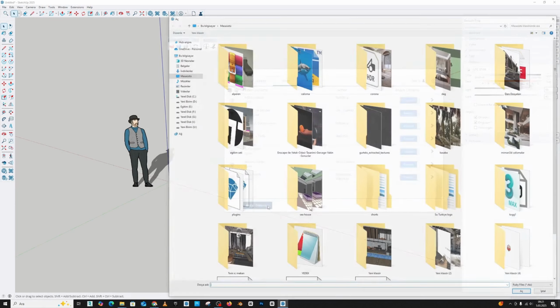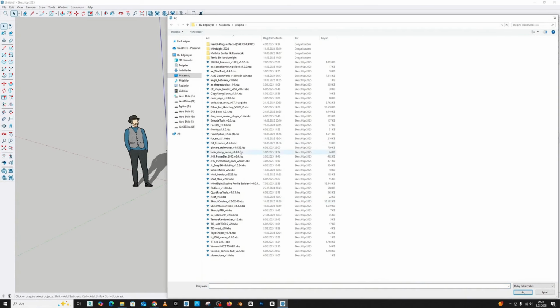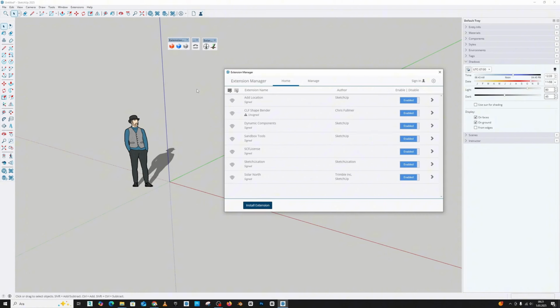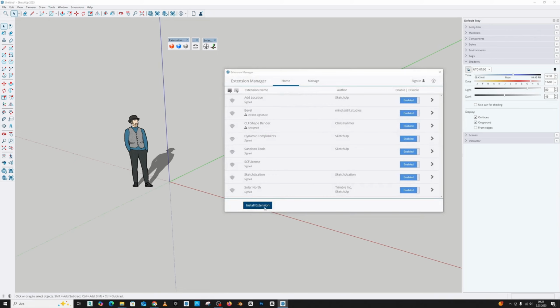I'm saying install extension in the extension manager. I'm going to the plugin section from here, and I selected the Bevel plugin here. I said open it. Let's see if it will work. Normally, it works in Sketchup 2024, guys. Let's see if it worked in 2025. Let's check the Bevel section from here. I'm looking. Yes, it doesn't seem to be working right now, guys. I looked at the section in extensions, but it's not showing up. The Bevel plugin didn't work. Let's check the other plugins.